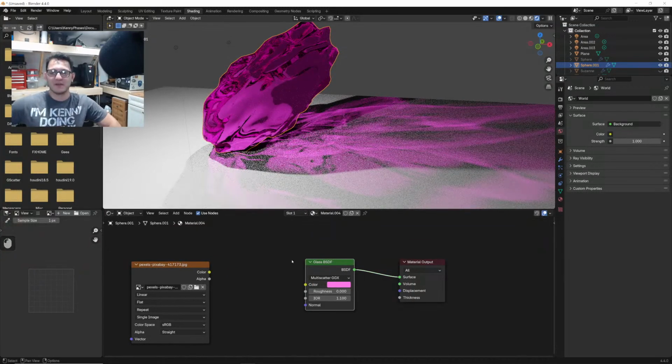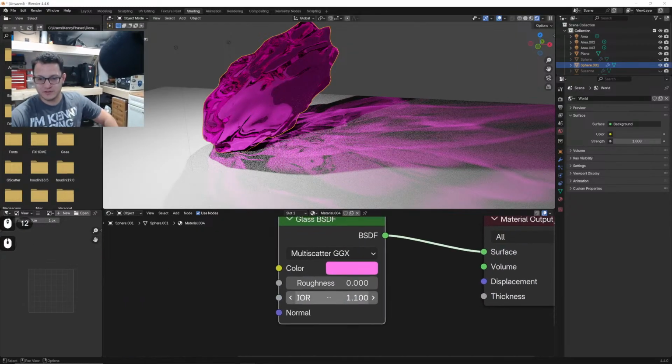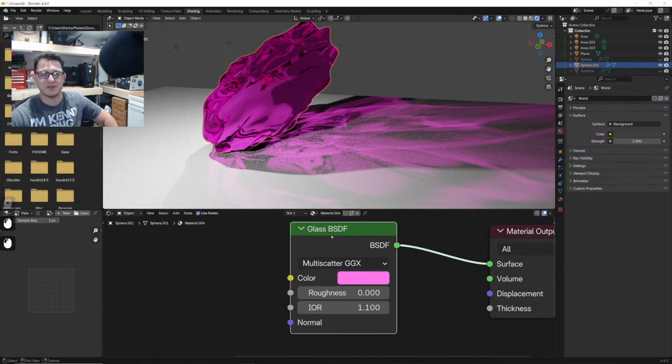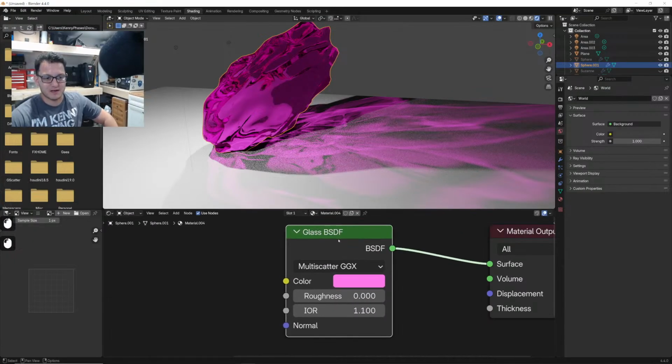I know a few. It is funny because originally this was intimidating. Now I look at this and think this is the simplest node in the world. Principal BSDF is probably the most overwhelming one that you'll ever see. I feel like they took the Principal BSDF and tried to make it an all-encompassing node, and it kind of is, but I also like having a separate node for each thing.